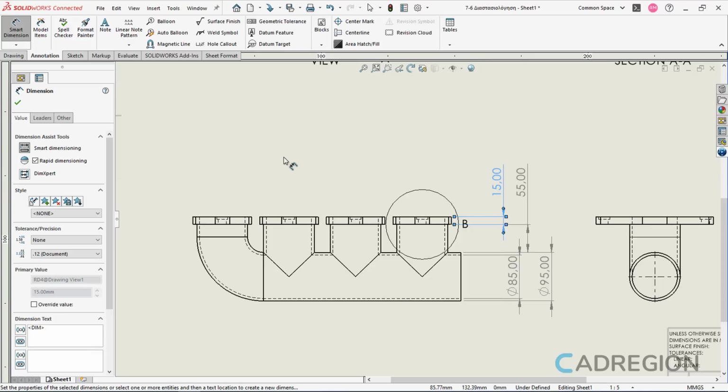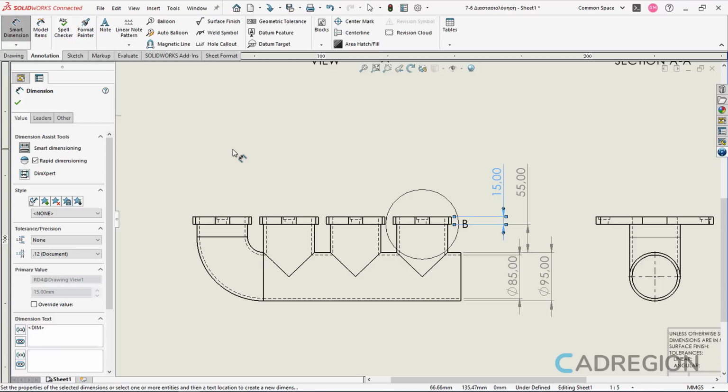Now I will place a dimension which will show the distance between the centers of the flanges. However, no matter how much I move the cursor over the edges, the desired point does not appear. In this case, I can either place this dimension on some other view, or create center lines that will help me find the points I want.